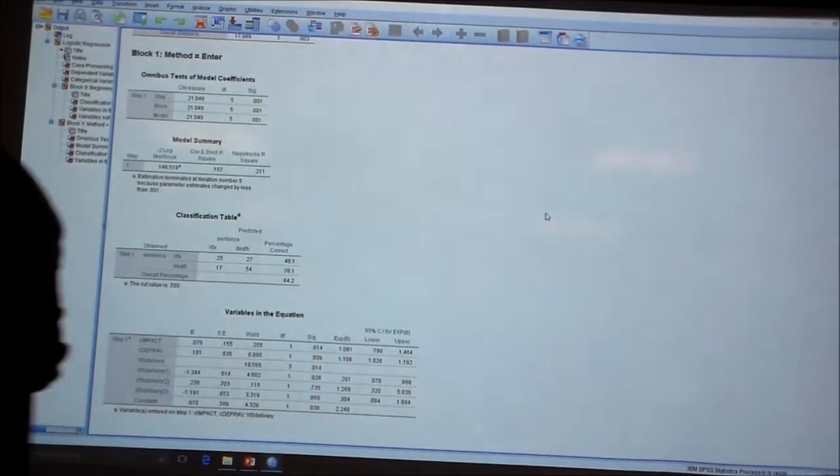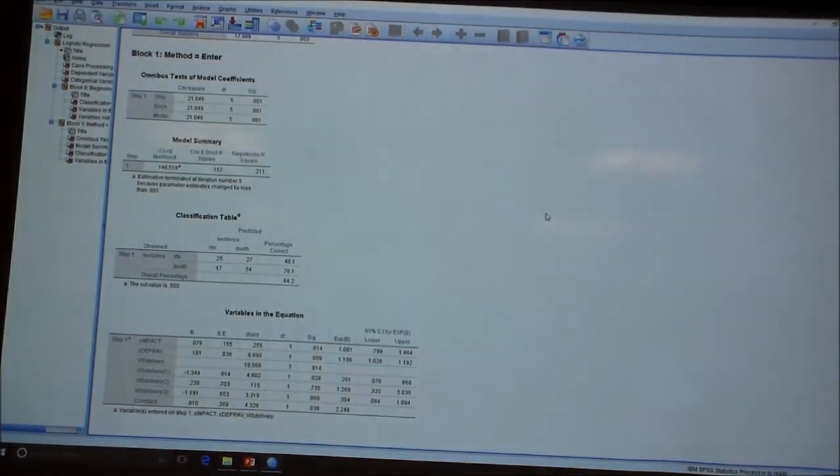That's going to be 1.11 to the second, which is about 1.23, right? If I want to talk about a 5-point increase, that's 1.11 to the fifth, corresponding to about a 69% increase in the odds of death versus not death.